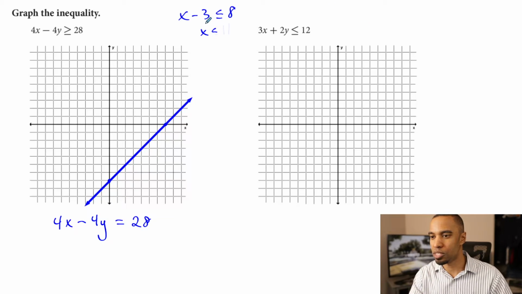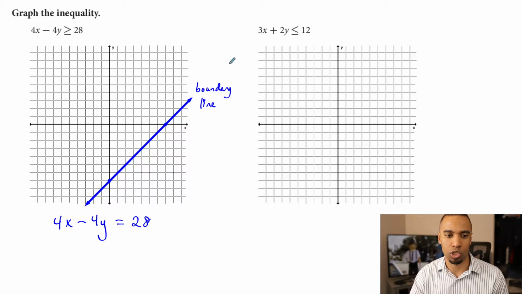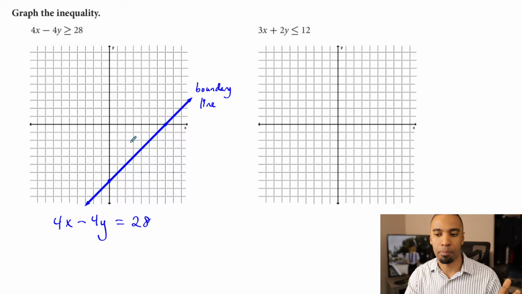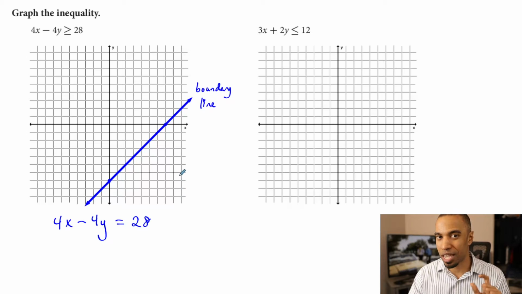What we're going to do, though, instead, we don't have a boundary point. What we have is called a boundary line. And the boundary line, remember, it extends forever in these directions right here. Forever. That's what the arrows tell you. And what it does is it separates what's above it from what's below it. And I'm specifically saying above and below.